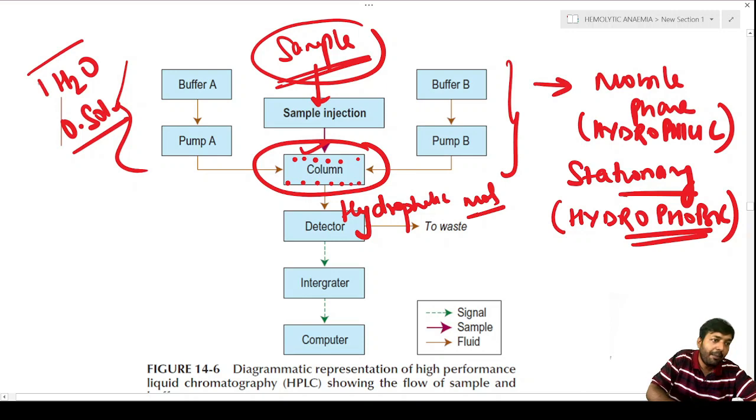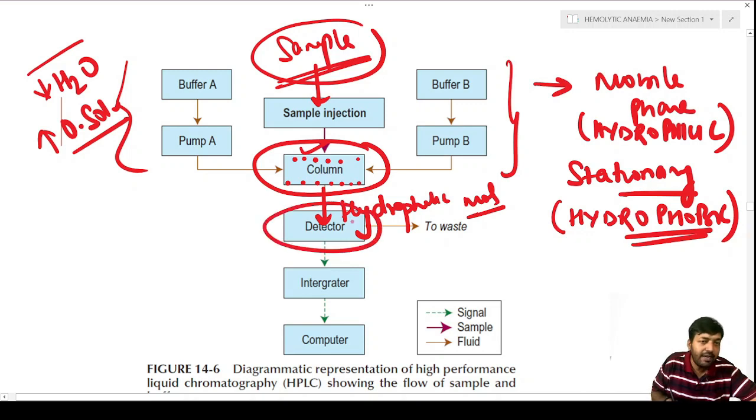So over here, the amount of water is now going to decrease and the amount of organic solvent is going to increase. By changing the gradient or the concentration of the buffer, the remaining hydrophobic molecules in the column are now going to come out. And this is how all the different molecules inside the sample get separated. Now, how does it work? Whatever sample is coming will be detected by a detector, and that detector is integrated with a computer which displays the result.